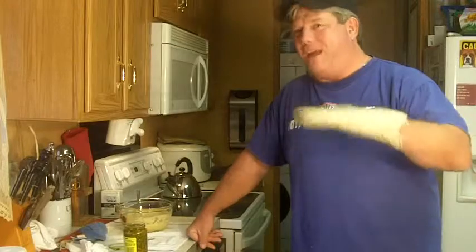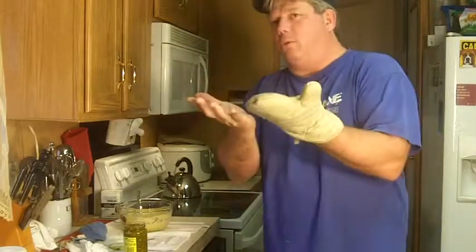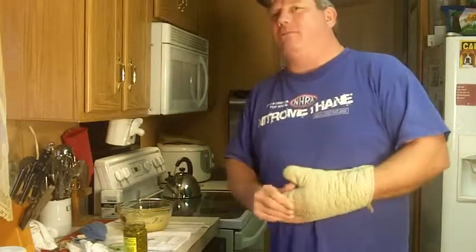Would you say that by preheating the pan like that, when you pour that mixture in there, it starts cooking right away, and that helps it not to stick to the pan? That's what makes your crust. That hot grease in that pan. Right. See, when the pan gets hot, it opens the pores. When it opens the pores, the grease gets in the pan. Right. That's what stops it from sticking.